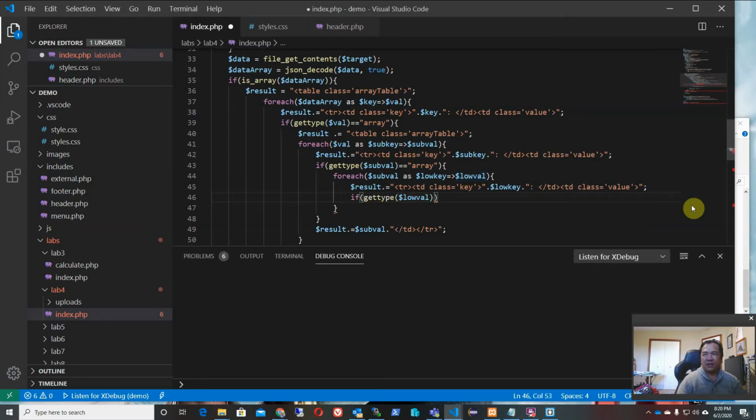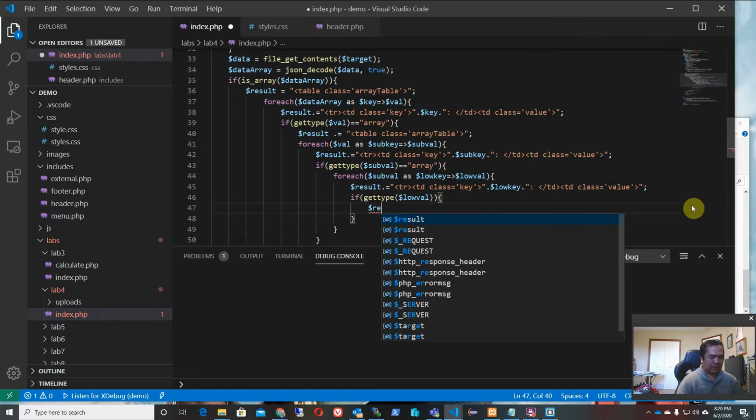If it's not an array, then we'll print that out, okay? And then we'll say, hey, result.